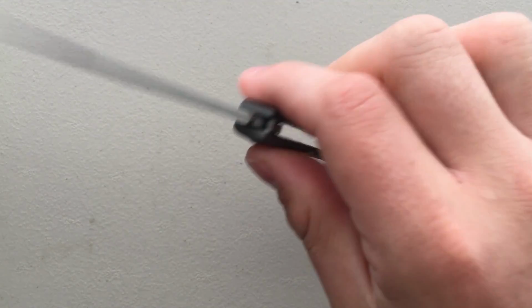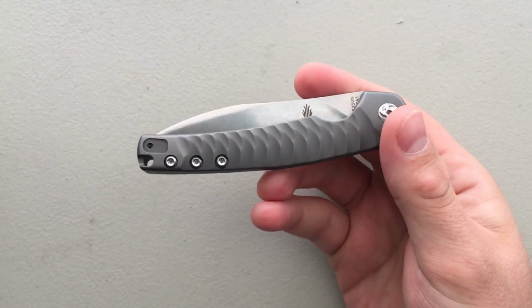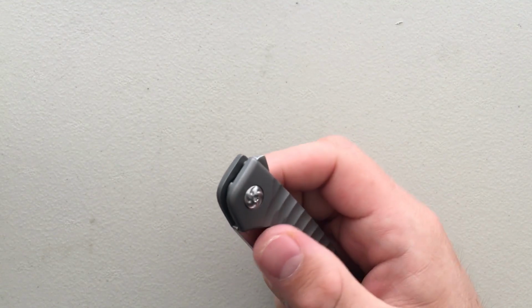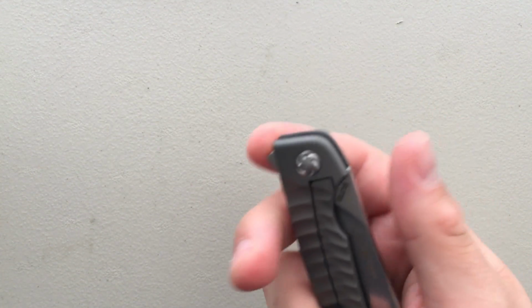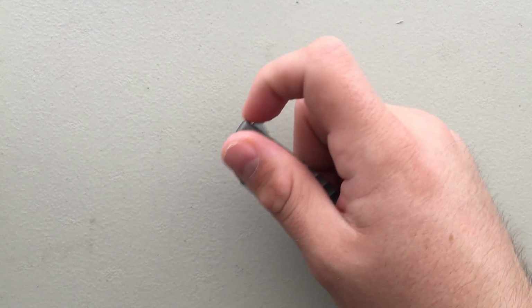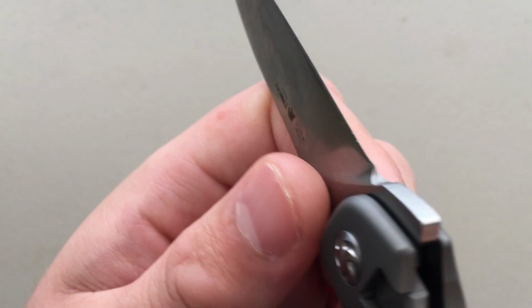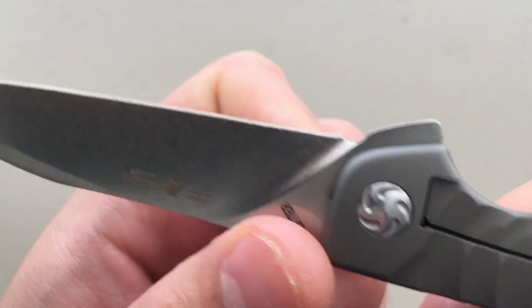So I'm not a big fan of that, and I kind of do wish they'd dial the detent back a little tiny bit on this guy. That's not a huge complaint, but it is an issue, especially when there's so little place to put your hands on a knife this small. So there you go.